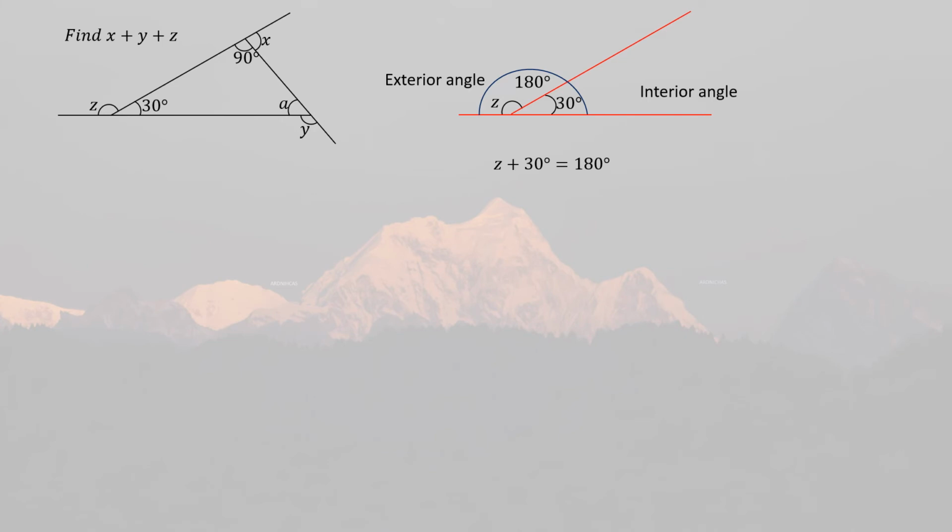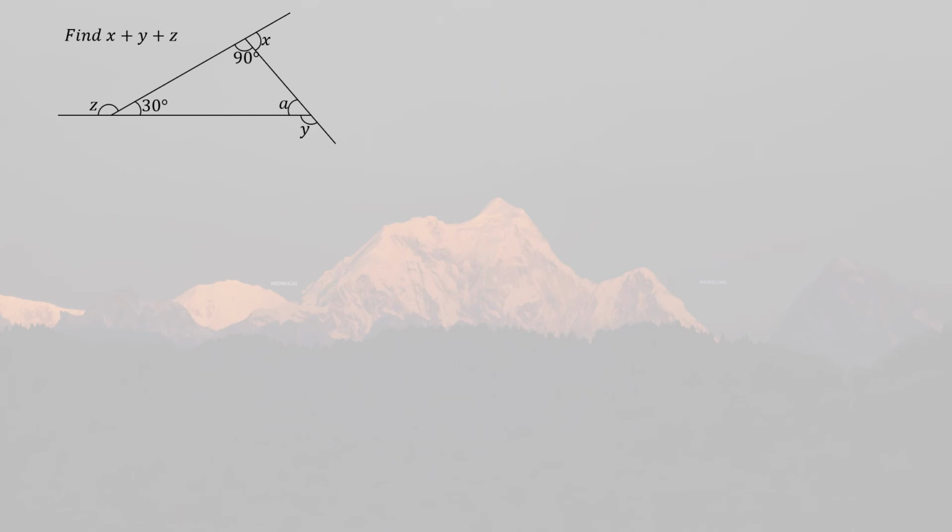So whenever we get this kind of scenario or this kind of figure, we can always write these two angles to be 180 degree, and whenever we can write these angles as 180 degree, we call them a linear pair of angles. So you need to keep this in mind, linear pair of angles. Now we'll come back to the question here.